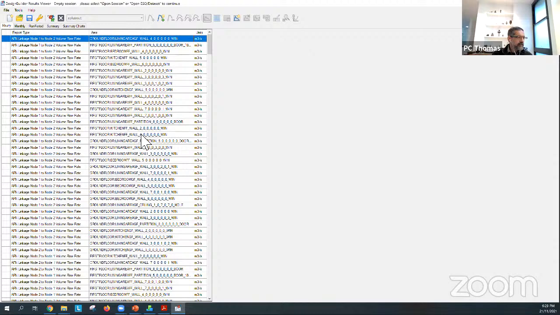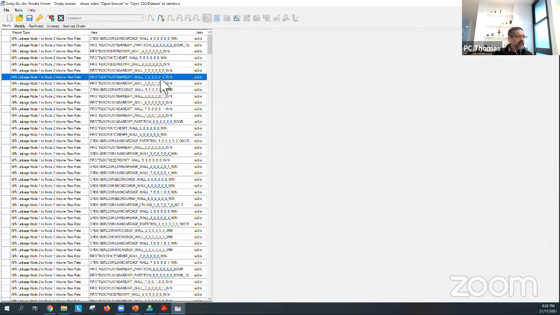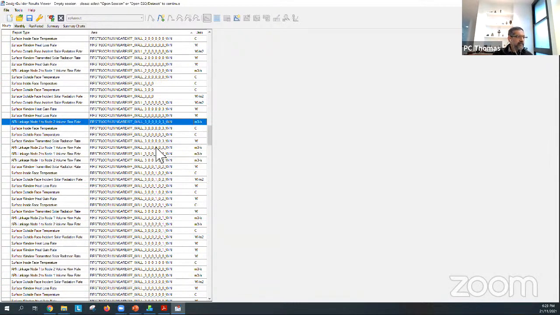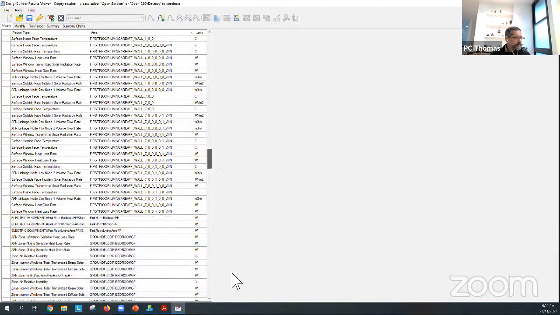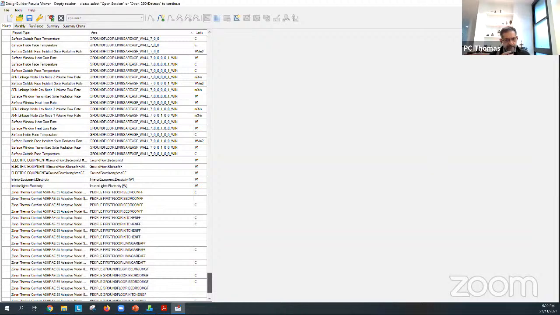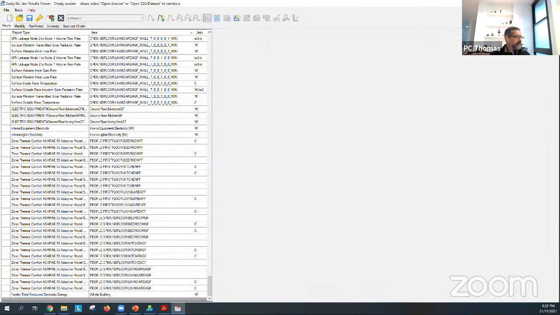You can see here there's a wall 3, but this is 003. We want 300 windows, and you can search by area, which makes it a little bit easier. But again, you really don't need this unless you are specifically looking for something. You're better off looking at things like temperatures because they give you the outcome of what you're doing.